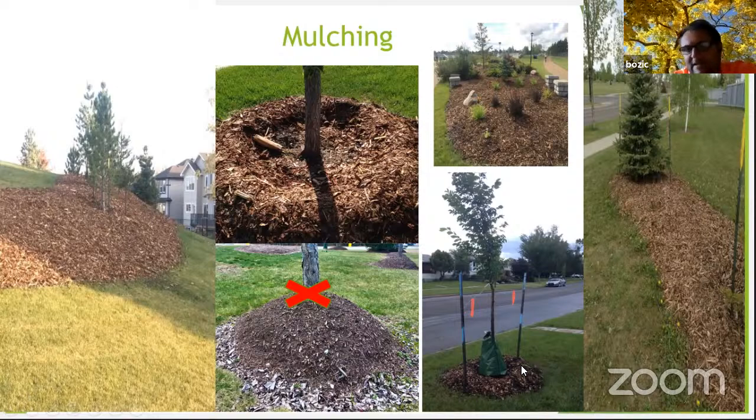The mulch is literally protecting the roots from the cold air coming in. In a dry year, like what we have right now, it provides lots of moisture to those roots, and of course reduces the competition from the weeds. That's why I always say mulch is your best friend when you plant caliper trees, when you plant trees in the fall. Generally speaking, regardless of when you plant the trees, mulch is definitely the best friend for any tree being established.